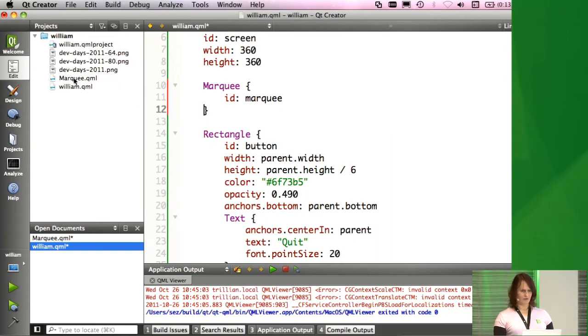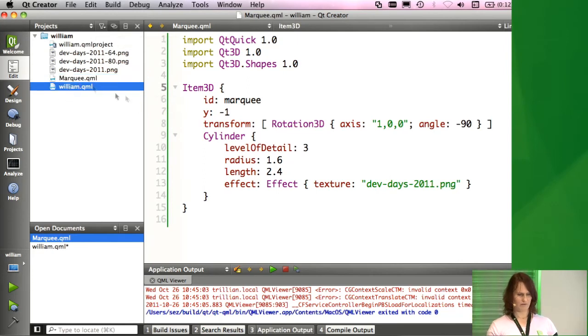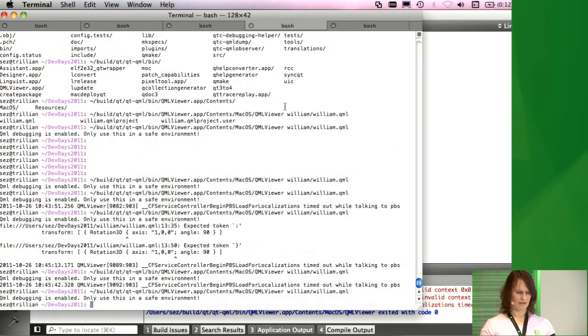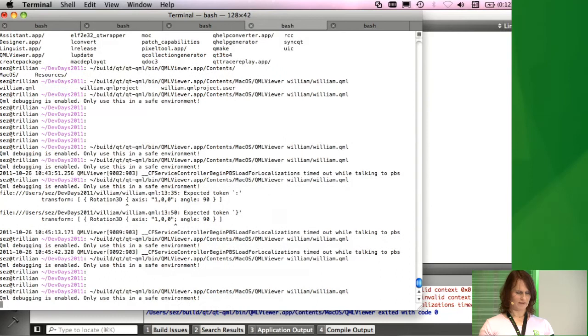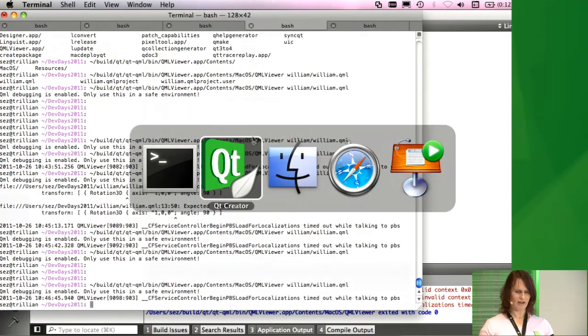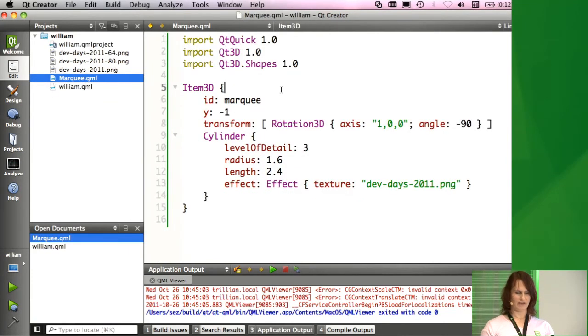What Creator's done for us is it's created this reusable marquee. It's done all our imports for us, and what's more, it's even dropped in our driver QML with a nice little reusable component there. So if I'm really lucky, this will do exactly the same thing as before, which it does. But I've now got my nice little reusable component with that functionality tucked away there where I can access it.